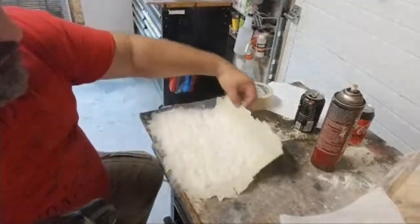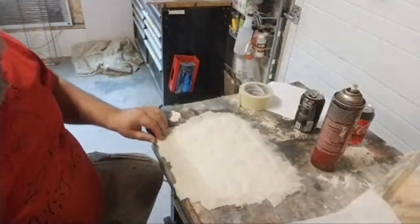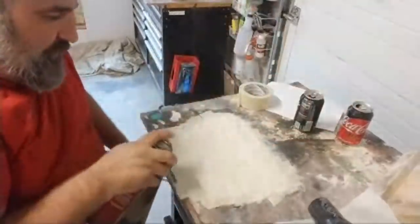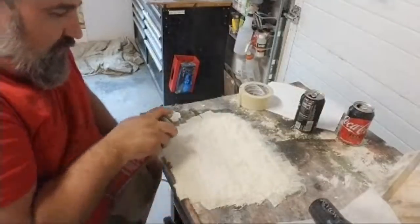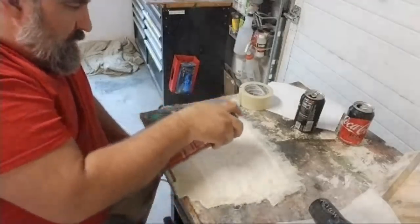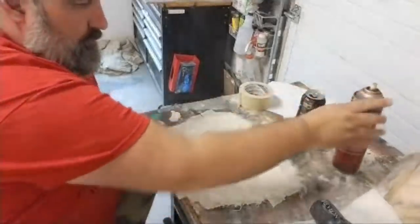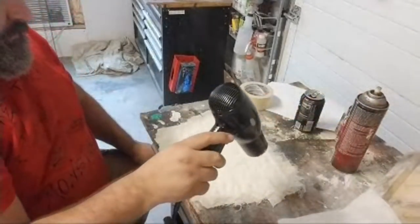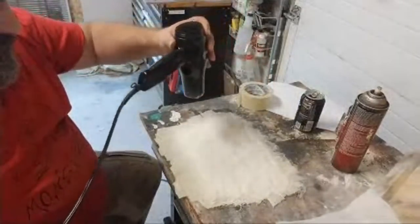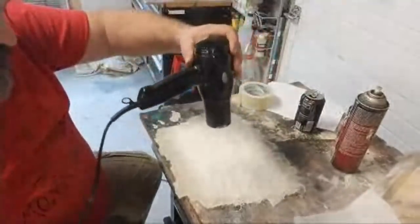And that was 3. So I'm going to flip it and do 3 more. As I can see going this way, spray is directional. So now I'm going to spray it this way and get down in all those areas that I missed before. Oh, I see it. And this side looks like a mat. It looks terrible. This is the side I'm gluing down.